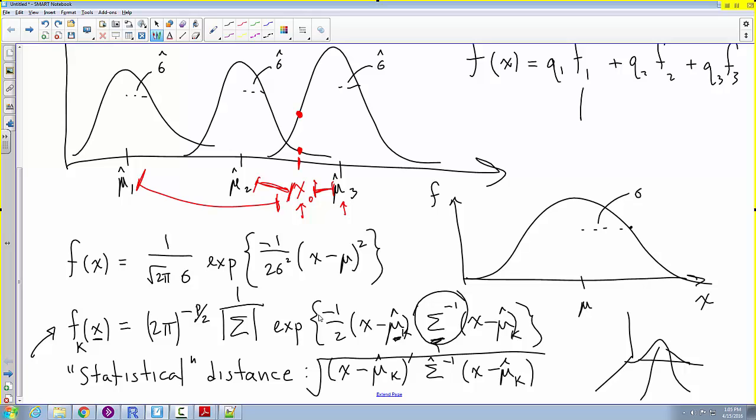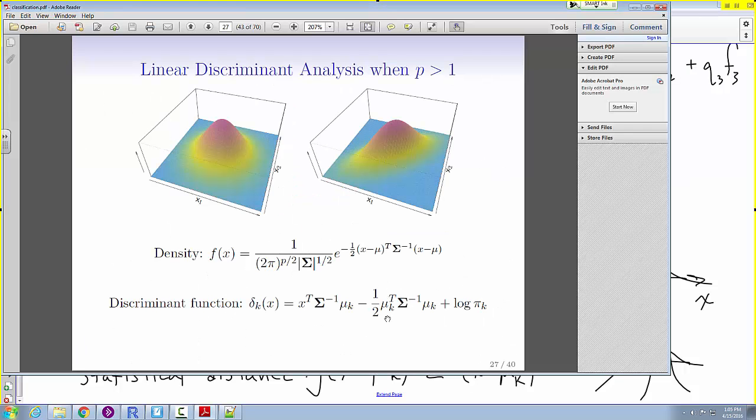So in comes a new 15,000 vector of gene expression numbers. We can compute this distance to class 1, compute it to class 2, compute it to class 3. If you compute that thing through, like x transpose sigma inverse x, work that through, you'll be looking at that. This is called the discriminant function. If you compute this for class 1, 2, and 3, then you know how to classify. Who's it closest to?